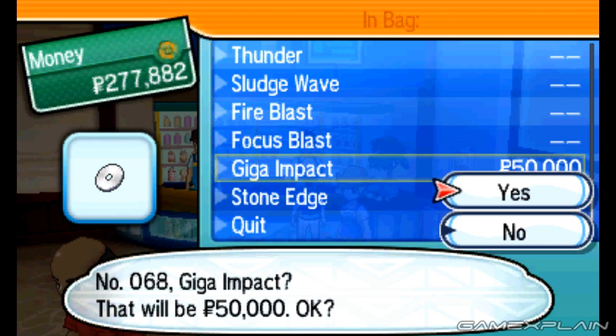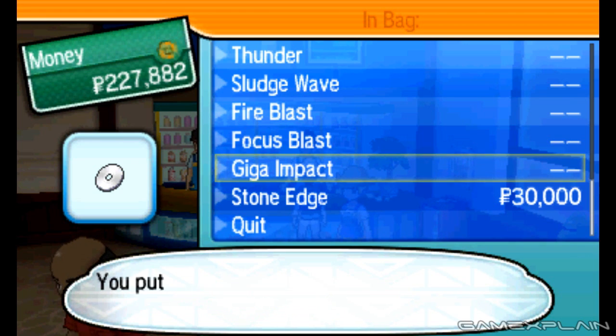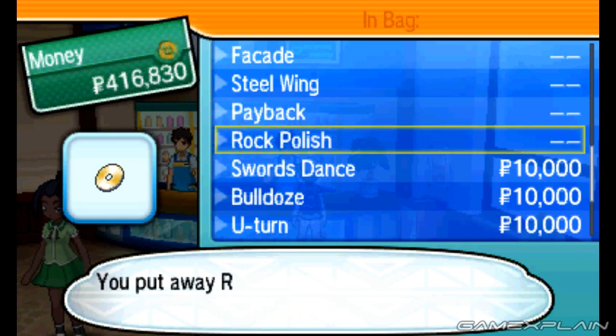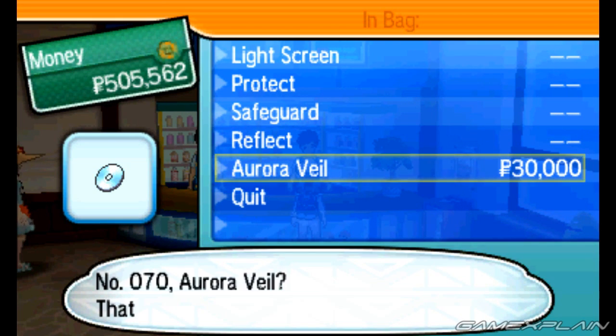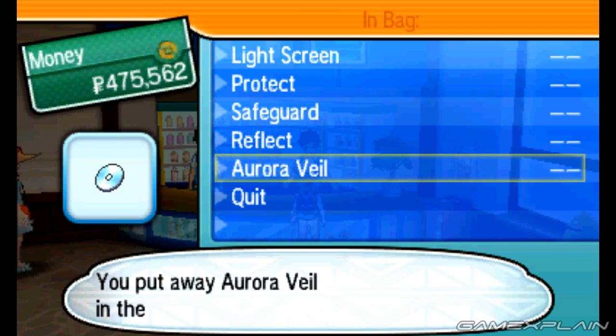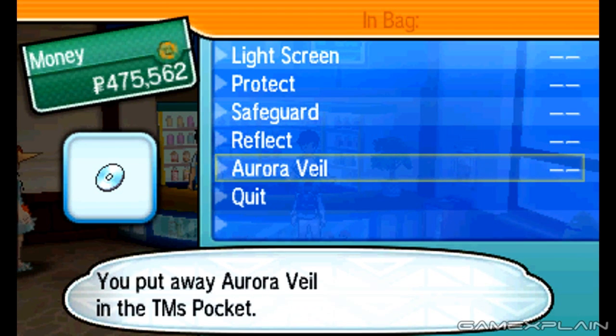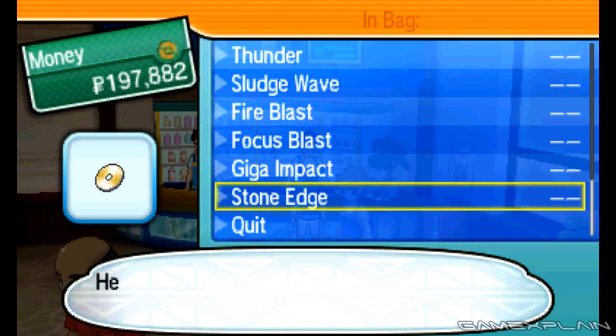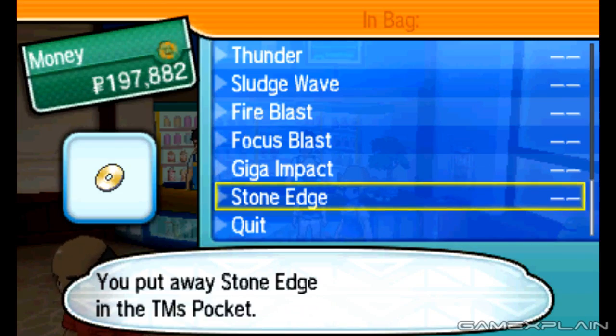Buy TM68 Giga Impact at the Seafolk Village Pokemon Center for 50,000 Poké-Dollars. Buy TM69 Rock Polish at the Mali City Pokemon Center for 10,000 Poké-Dollars. Buy TM70 Aurora Veil at the Hiahia City Pokemon Center for 30,000 Poké-Dollars. Buy TM71 Stone Edge at the Seafolk Village Pokemon Center for 30,000 Poké-Dollars.